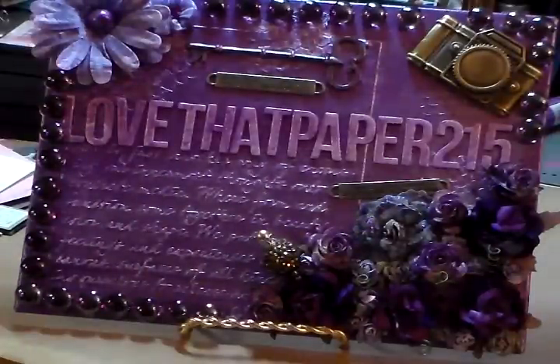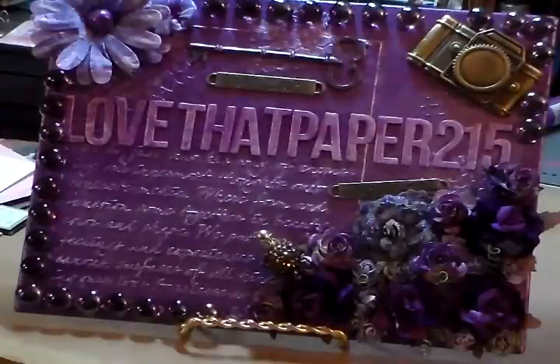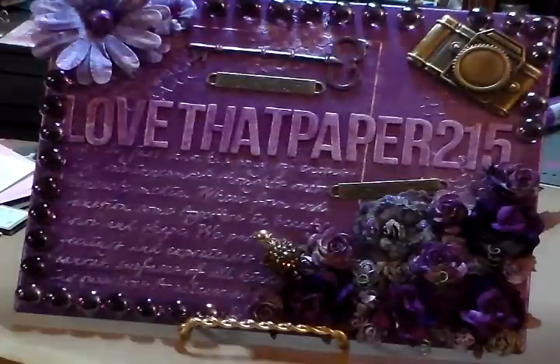I had plenty of coupons for Joann's and I just couldn't figure out how I was going to accomplish this. I mean, I'm normally in Hobby Lobby or Michael's two, three times a week. So the first thing I did was not look at any haul videos. I didn't cut any coupons. I did not look at any sale papers.